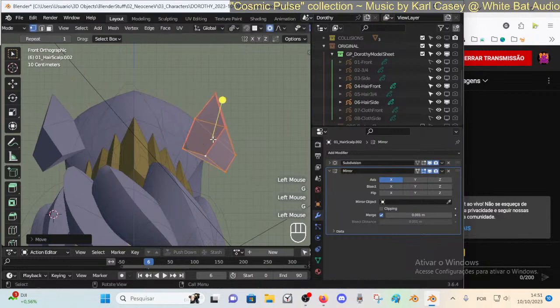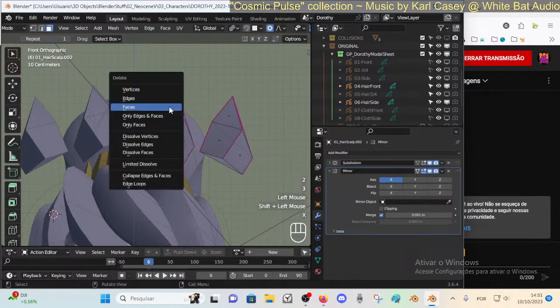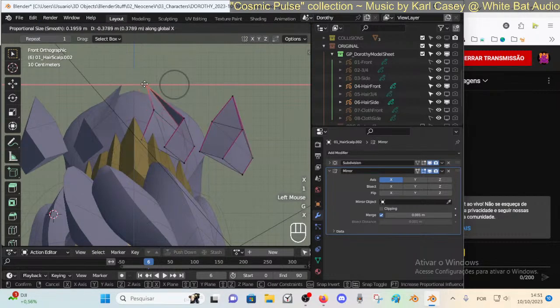There will be a central one, so the big one. So this one we just delete these faces, clipping, of course.